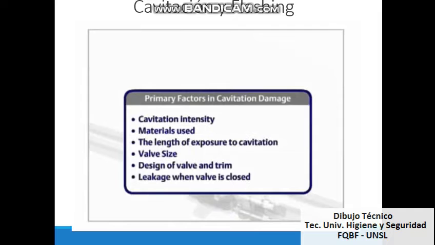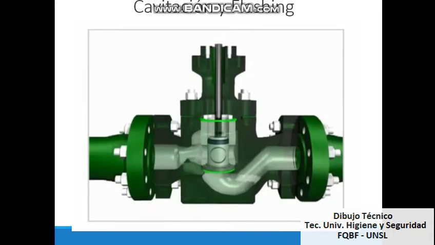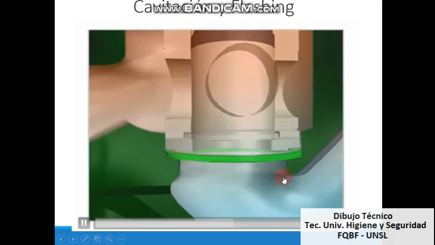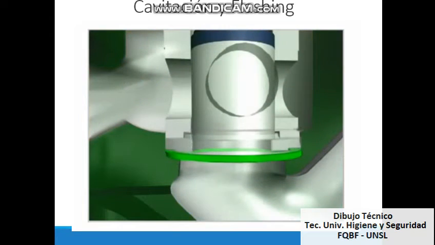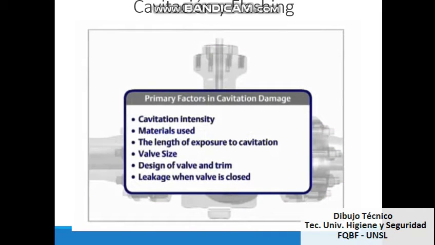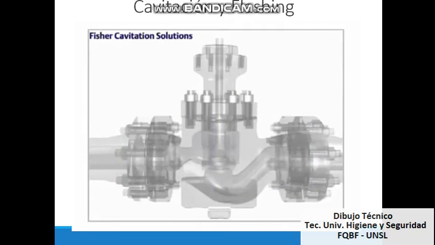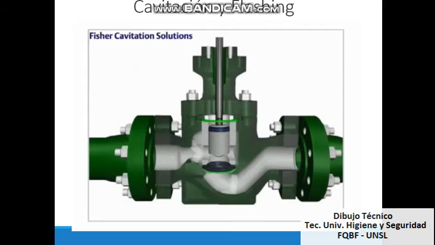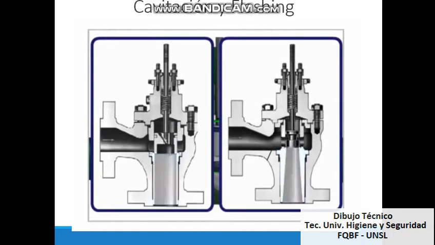If there is leakage occurring when a valve is closed. Fluid leakage moves fluid from a high-pressure area to a low-pressure area, which results in cavitation and potential damage. Cavitation damage can be reduced by altering or accommodating any of these factors. Cavitation damage can often be reduced or prevented by using the proper components. Emerson offers these solutions. Valve liners are constructed of hardened materials to protect the valve body.